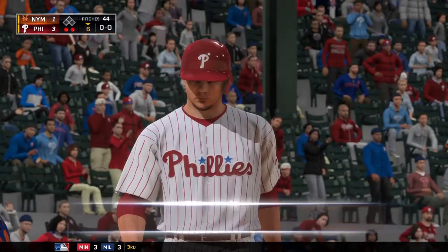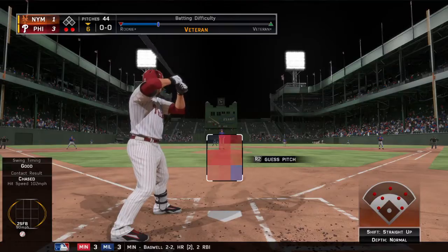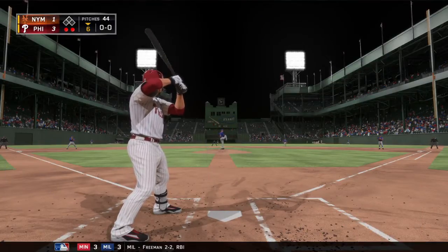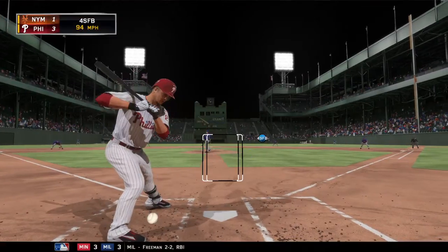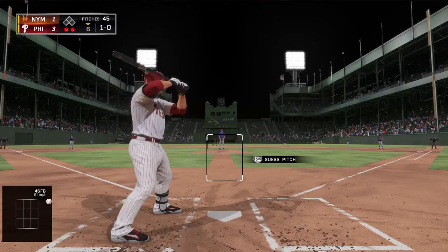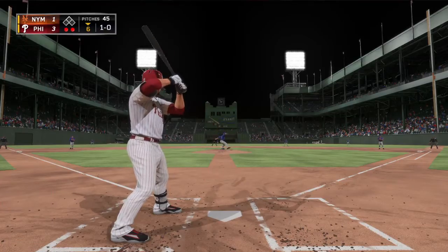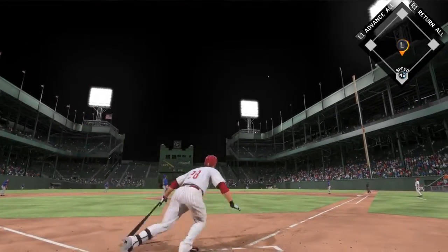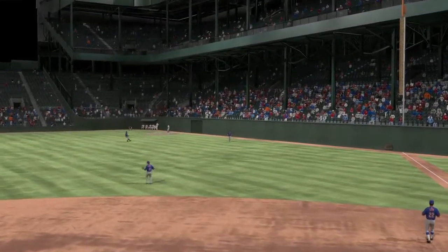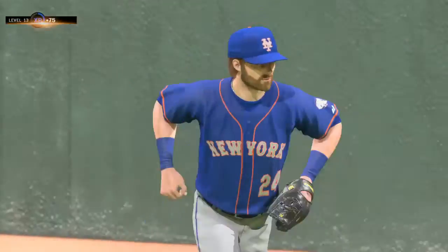Up next for Philadelphia, Steve Pearce will stand in again. A couple of groundouts for him on the ledger in his 2 trips so far. Yeah, just sort of rolling over on it, guys. See if you can make a small adjustment and get through one here. The 1-0 delivery. Skied into straightaway right. Reddick has it in his tracks. No trouble with this one, and the inning is over. 3 up, 3 down.